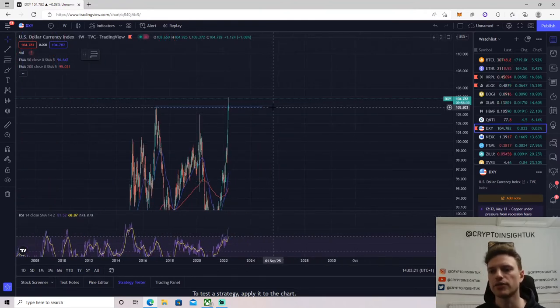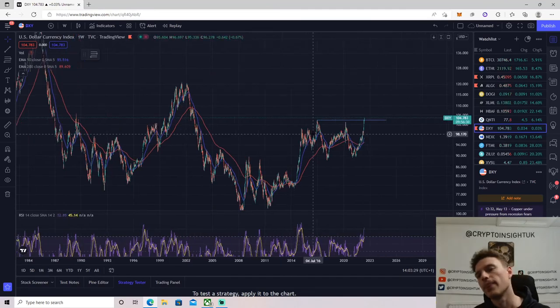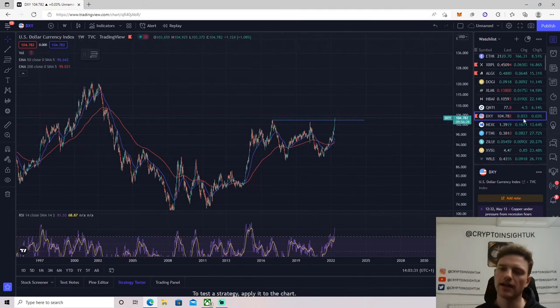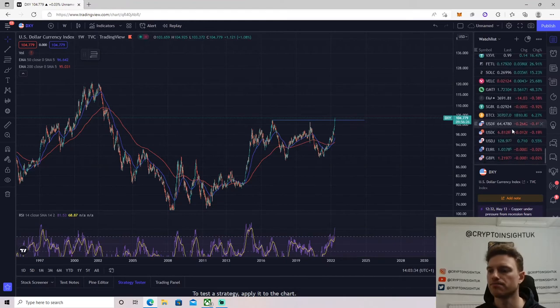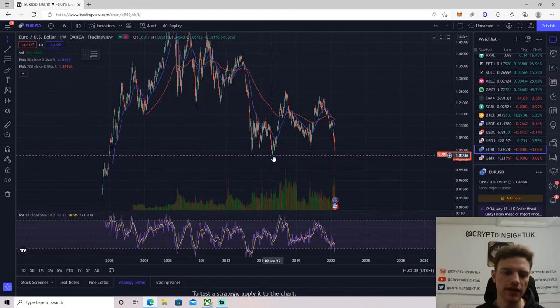And a 10% push would take us up in and around this area here. So I'd be targeting the 109 sort of area for the DXY reversal if we do get one. But again, let's see what happens there, guys. The euro is really at like a crucial support zone here from 2017.